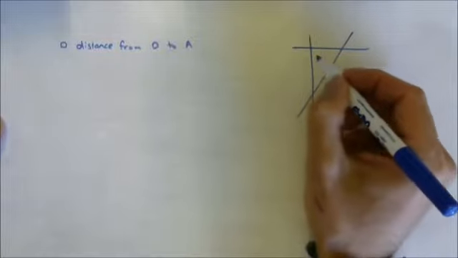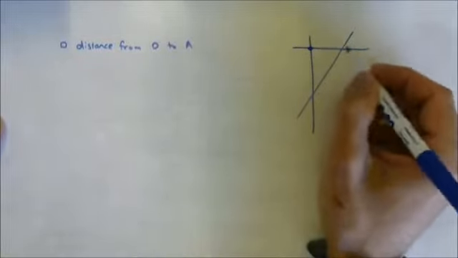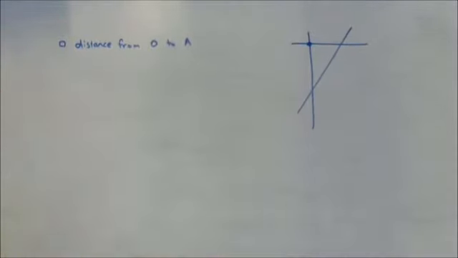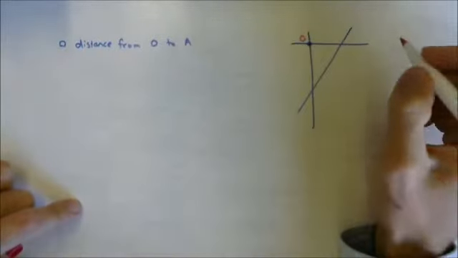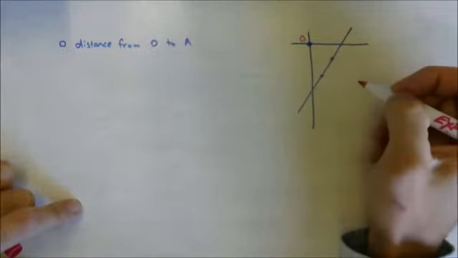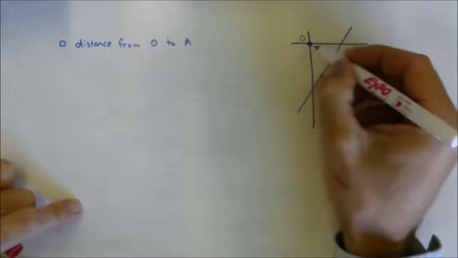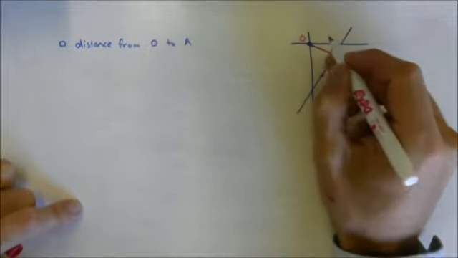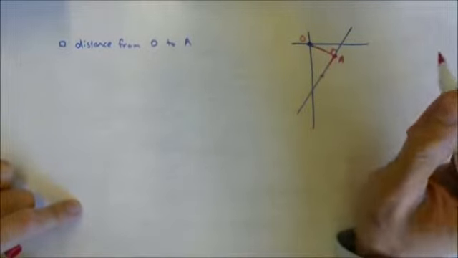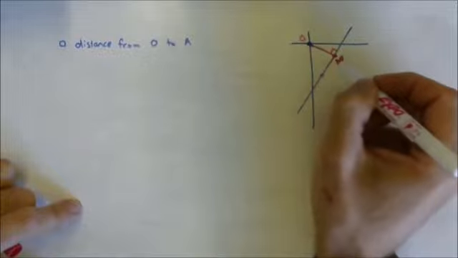Maybe we could think about what it's going to look like if we're going from O to A and we have the shortest distance possible. What is that line going to look like? Our new line, from O to A. Where's A going to be? Is A going to be down here? It's going to be here-ish? Yeah. Okay, we really want to meet this line at a right angle. Okay, that's pretty close. Remove that dot, put our A there. Okay, so that's what we're looking for. We're looking for the distance between O and A.